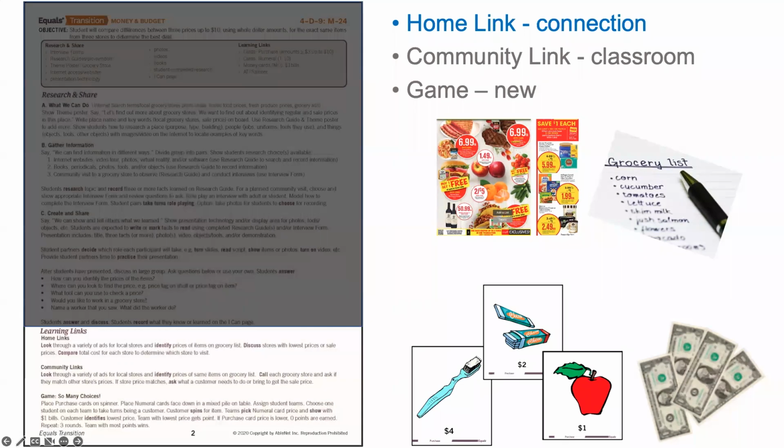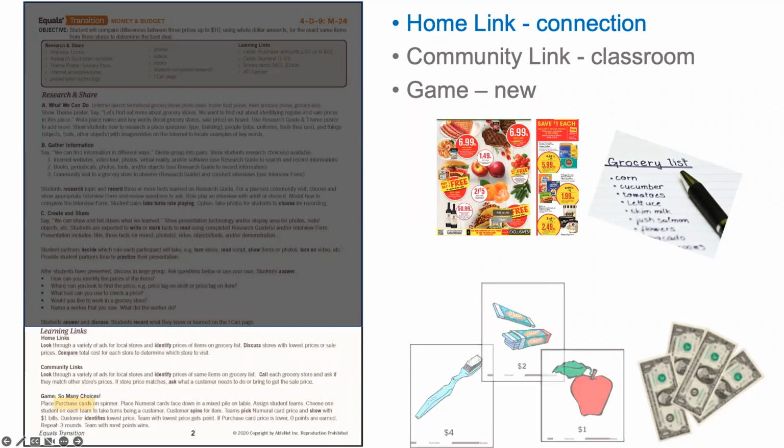During Community Link, this is an activity to be completed in the classroom that connects the lesson objective back to the community. The games are newly written and are meant to reinforce a portion of the transition objective. To know the directions and materials needed, read through the game directions. If there are game-specific print materials needed, they will be included in the lesson-specific print materials from the members-only content. If there is a material from the equals kit, it will be listed consistent with how it is named within the equals lessons. For example, in this game, the purchase cards are used. The purchase cards are those that are found within your equals card box.